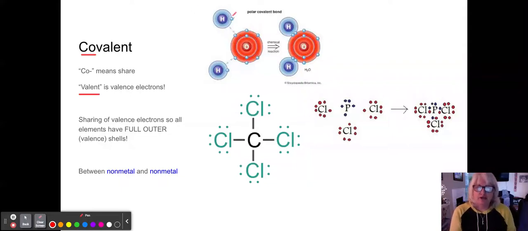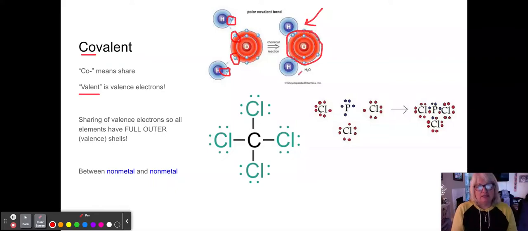So if we look at water here, okay, here's hydrogen. It has a single electron in its outermost shell, right? Oxygen wants 2 electrons because it needs 2 more to have a full outer shell. It has 6, it wants 8. Rather than hydrogen giving away its electrons, if you look right here, it's going to share those electrons. So if you were to count around this oxygen, there are 8 valence electrons. Hydrogen wants 2, and look at that, there's 2 right there. So they're sharing them.